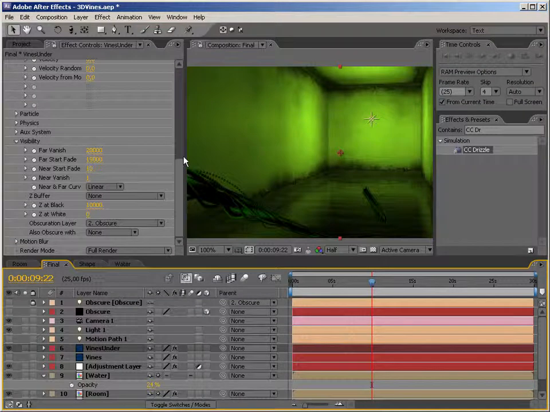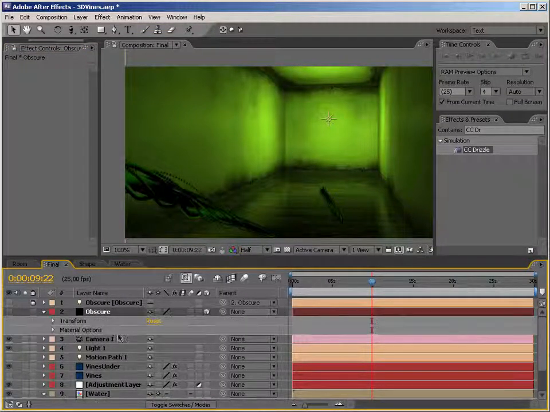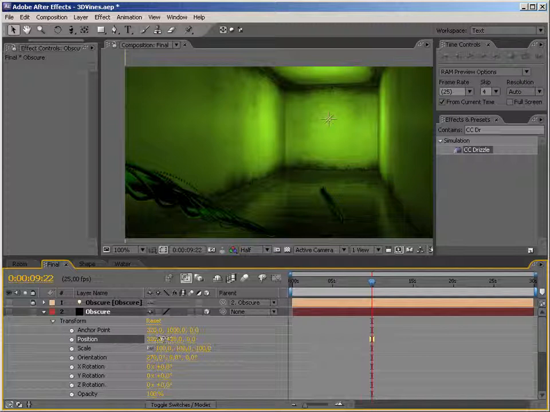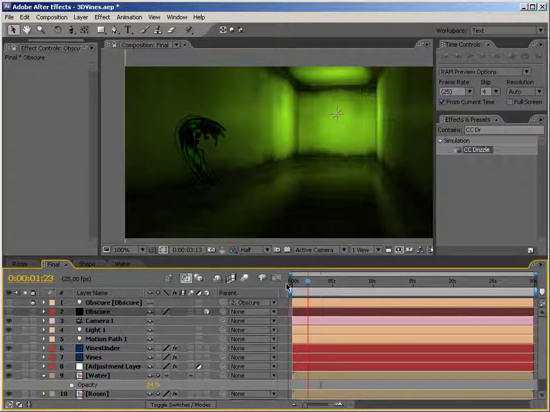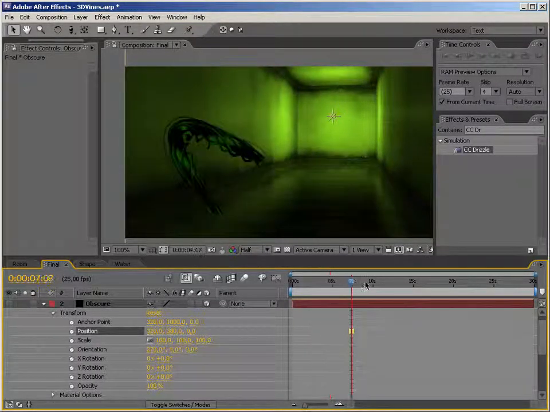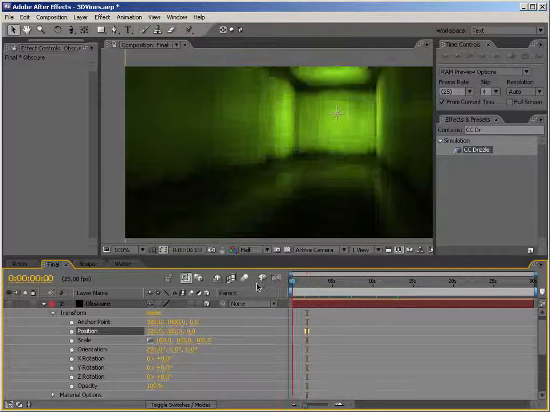and set it to obscure and turn the obscure layer off. Haha, pretty cool. Pretty cool. But I think we can move it up a little bit. Maybe it doesn't match up with the water very well, so let's just move it up a little bit. See how that works. Let's set it to 300. That's too much. 350. That's about right. Let's see how that looks with the camera movement. And yeah, that's better, I think. It goes below the water and then above again. Pretty cool.